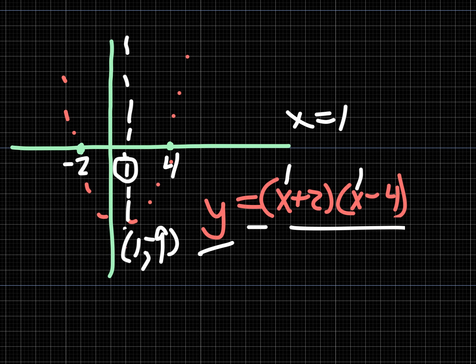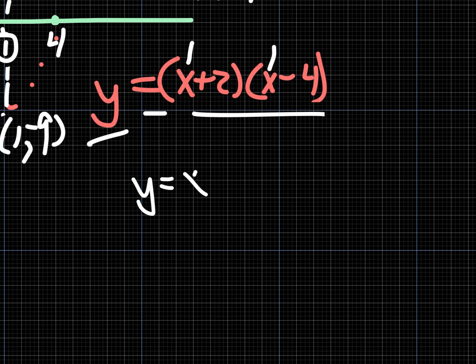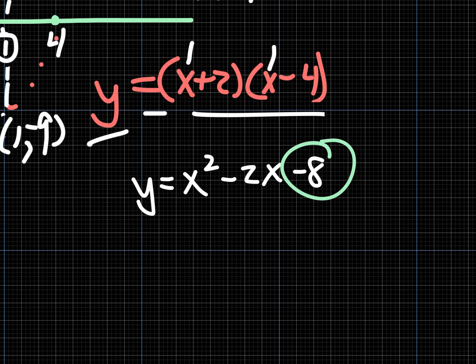Okay, one more thing. If we multiplied this out, it would be x squared minus 2x minus 8. I know you know how to multiply these out. You could do that, right? What's sitting at the very end of it that's kind of important? Right here. What's that? That's the y-intercept. Because the y-intercept is where x is 0, and therefore that's 0 and that's 0, and then you'd have y equals -8. See? That's how you get the y-intercept. You set x equal to 0.